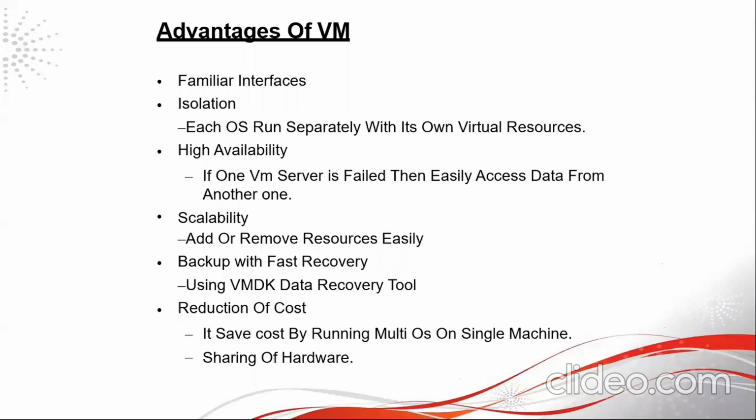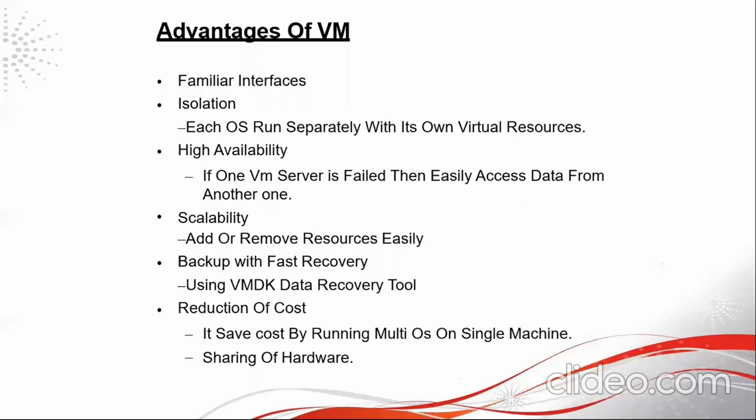And scalability: add or remove resources easily. It may be the IO resource, memory resource, or file resource; it can be added and removed easily. So it is more scalable. Backup with fast recovery. Using virtual machine, data recovery tools are there, so data can be stored and easily recovered.